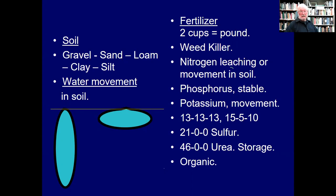I like the 46-0-0. There are some negative things about it. The positive is, when you sprinkle this out on the ground and you water it in with about a quarter of an inch of rain or more, that urea is in the form that those plants can use almost immediately. I have sprinkled it on the ground around green beans, watered it in, and 2 days later, the beans are turning greener. Beautiful. The negative point is that when you open that bag, if it stays open, it will absorb moisture out of the air and turn hard as a rock. So you want to protect what you have left from the moisture.